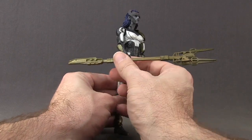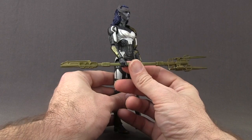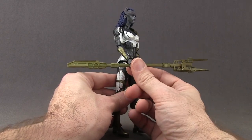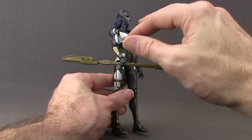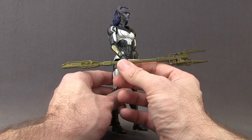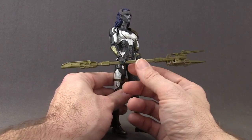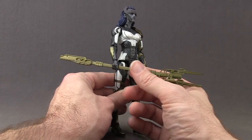Now at least in the comics, this weapon was actually forged by Thanos for Proxima Midnight, and as I understand it, it basically harvests the power of the sun or something along those lines, and when she uses it you see this kind of black energy wave come out of it. So I don't know if it's going to be the same thing in the movie or not, but essentially this is a very powerful weapon and makes her a very formidable foe.